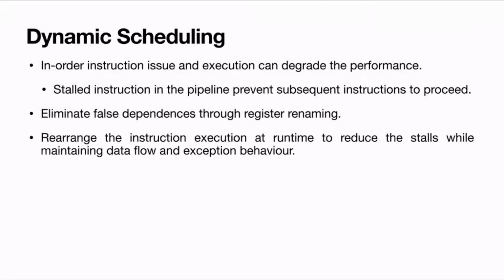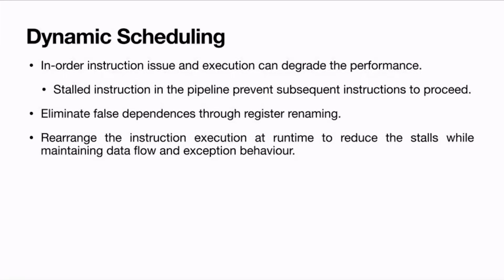And dynamic scheduling also rearranges the instructions at runtime to reduce the stalls while maintaining the data flow and the exception behavior. Data flow is like, for example, the first case I've given, a true dependency, where obviously the later instruction has to come after the previous instruction because it is waiting for the value produced by the previous instruction. As long as the data flow constraints are there, we are just following those things. And similarly, any exception behaviors and so on, we are following.